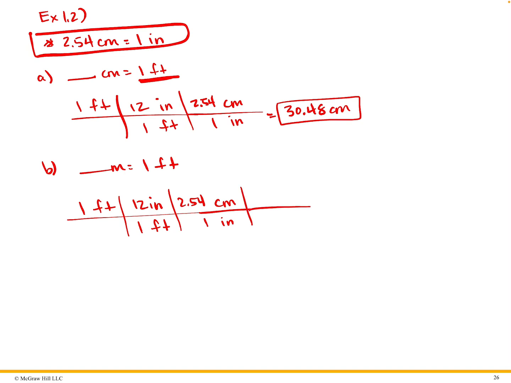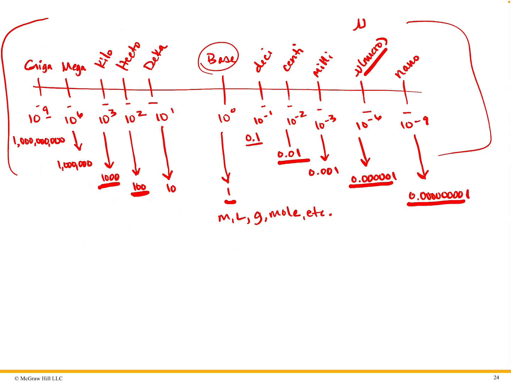Well, now what? How could we get from that to meters? We're at centimeters now. Could you go directly from centimeters to meters? And the answer is yes. You have to go back to your metric scale here. And I like this one because we haven't talked about one that deals with something on the right side of the scale. So look at your numbers here. You've got meter, which is 1, and you've got centimeter, which is 0.01. So which one's bigger? The meter.